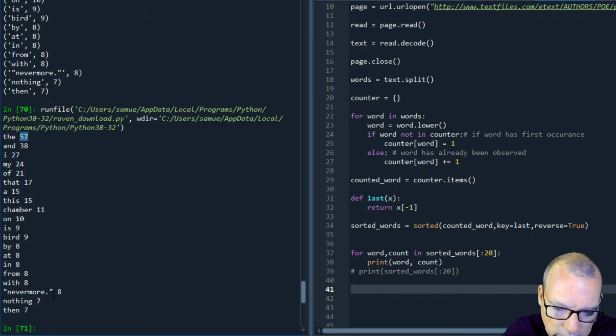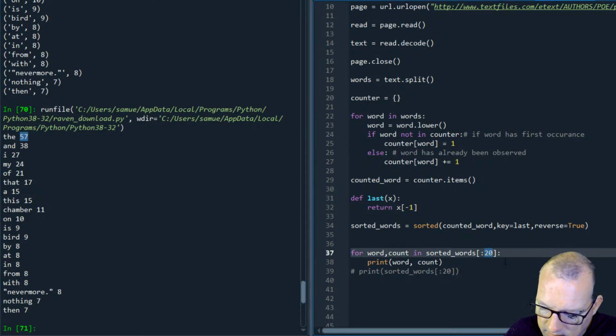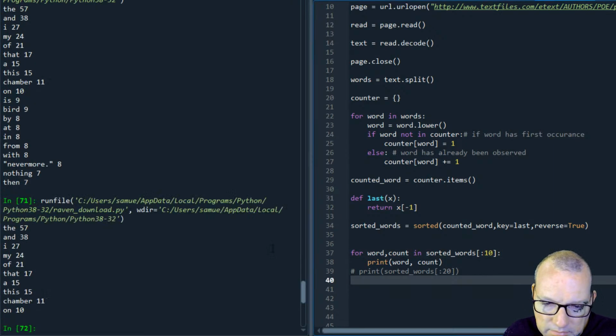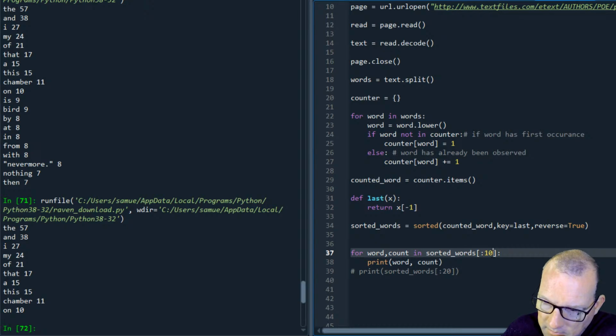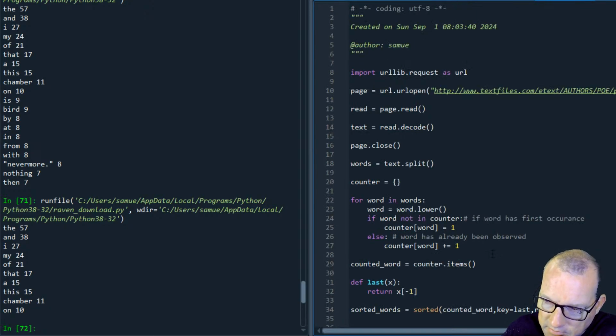We could try to buffer this, but we said the top 10. So let's clean this up a little bit more. Rerun this. Here are the top 10 words that occur in the poem, Edgar Allan Poe's The Raven. Didn't take us very long, but these are all the steps that go into it. So the 57 and 38, I 27, my, and so on and so on.